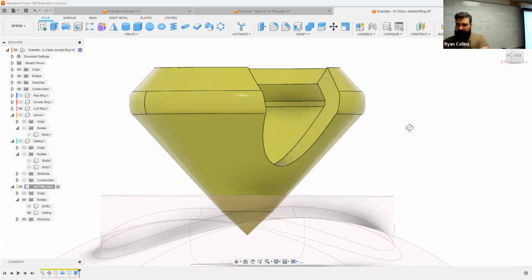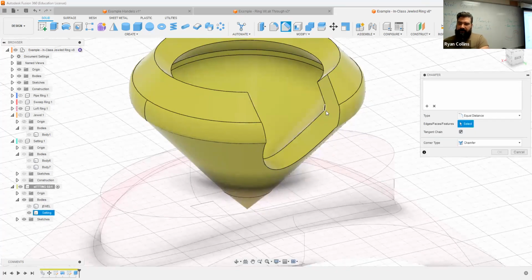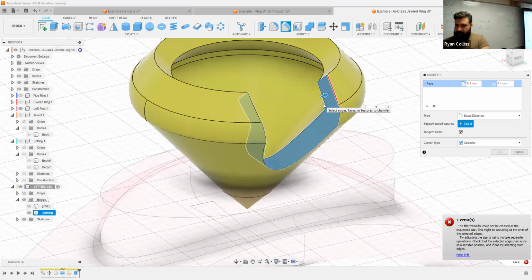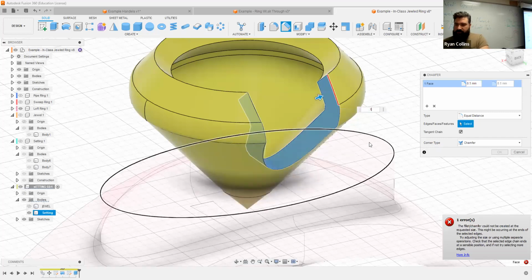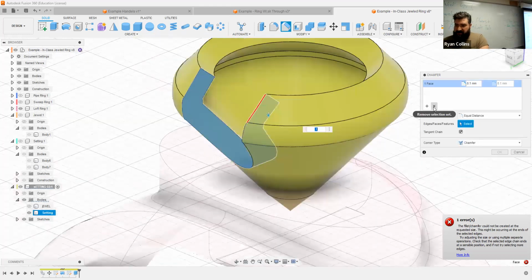Hide that again just for my own sake. And this time I'm going to use chamfer all the way around. Let's use a chamfer and let's try scrolling. The setting is too much. So let's try 1. All right. Too much. 0.5. Will that work? Nope. Not enough. 0.2. Come on, buddy. Oof. Still too much. All right. So apparently chamfer is too much. Can't get a chamfer around all those corners.